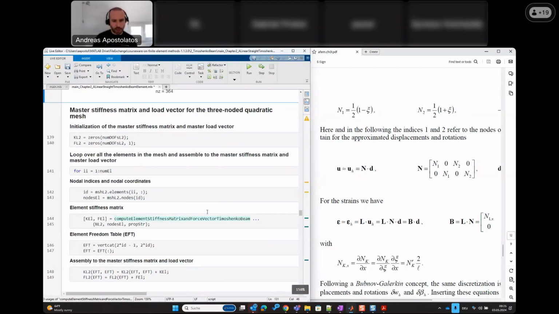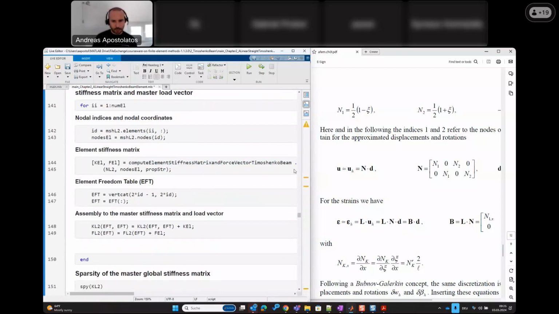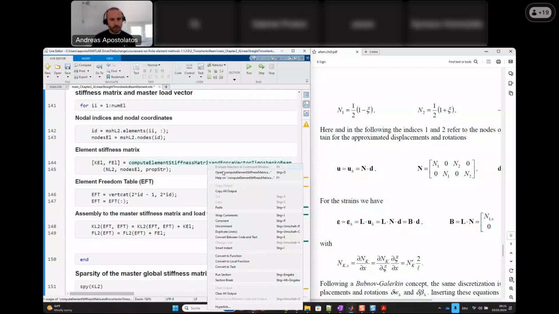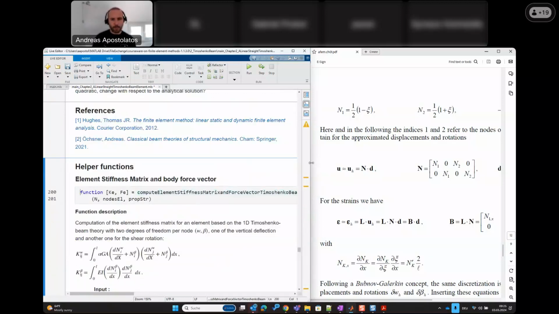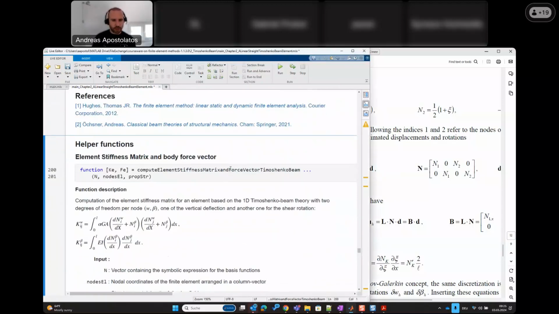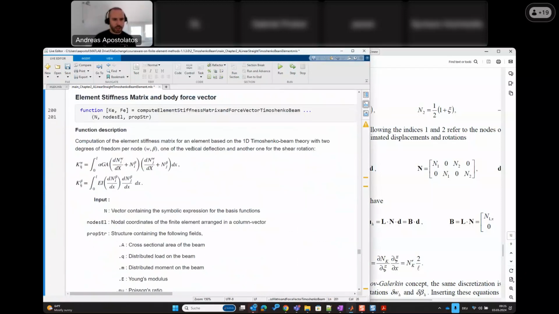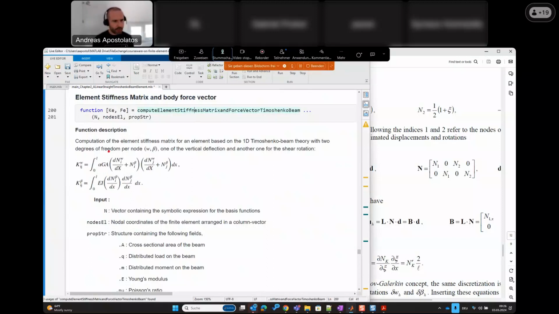So if I go ahead and say open compute stiffness matrix and so on and so forth, it will bring you down to the appendix of the script, and you will see the function down here. And here, it is basically written exactly what the function is doing. And answering the question of what is the B operator, or what is the B matrix, which is written in the chat, the B matrix is actually nothing else but this here. All right, so that's the B transpose, and this part here, I'm going to use blue, is the B itself.